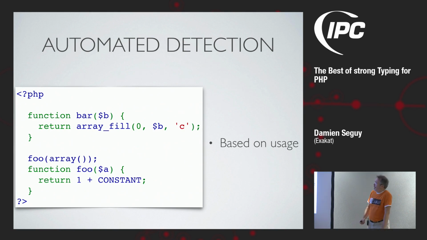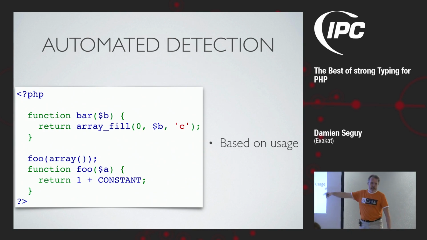B is, yeah, not the float. On the other hand, the second one is a little more tricky, but we don't exactly know. The plus is ambiguous, right? The one tells us it's probably going to be an addition, but then the constant we don't really know, and what are we going to return? I don't know. So the second one is based on the calls themselves. We see that A, well, it's not actually used here, so the example is bad. But based on the usage, we see that all the calls of these methods are only on arrays. Then we can decide that, yeah, probably it's safe to put that as an array.